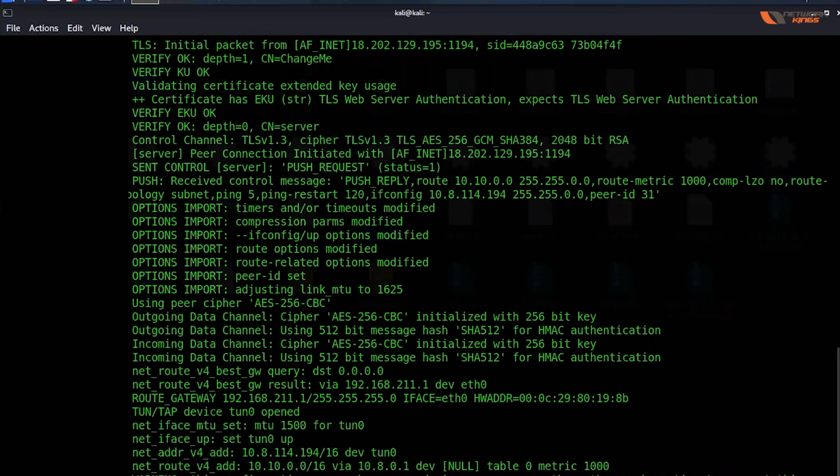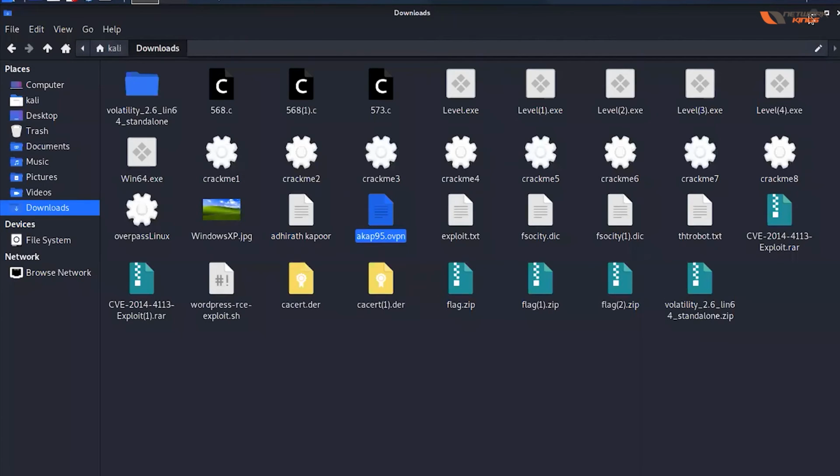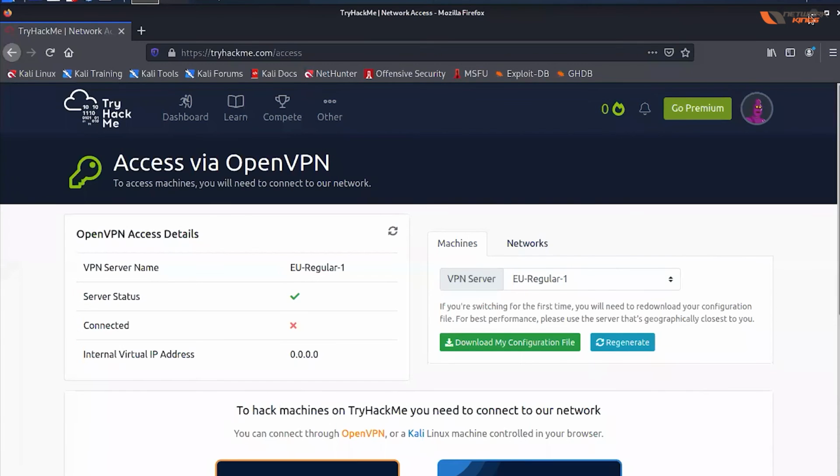Okay, now never ever exit this terminal. Just minimize this, because if you exit it, then the connection between you and TryHackMe or any other cybersecurity platform that you are working with and has an OpenVPN configuration file will end abruptly. So what you need to do here is you just click on minimize and you're good to go. Okay, so this is something that all of you need to do after today's class.